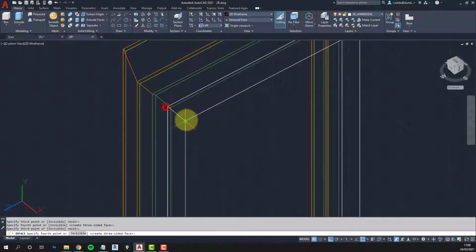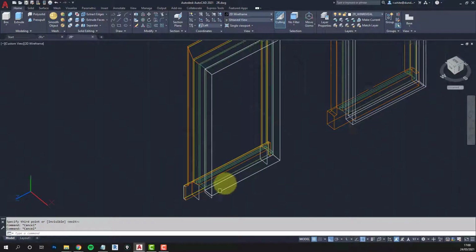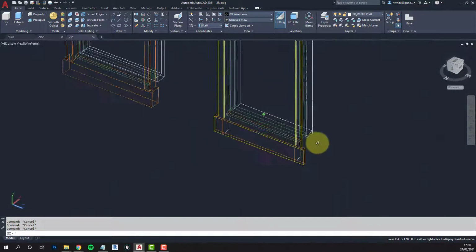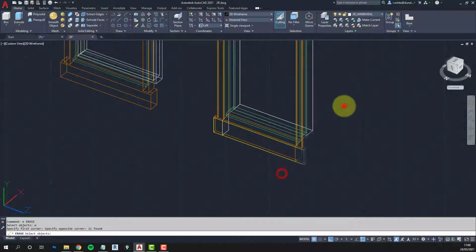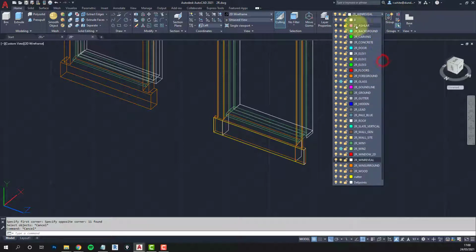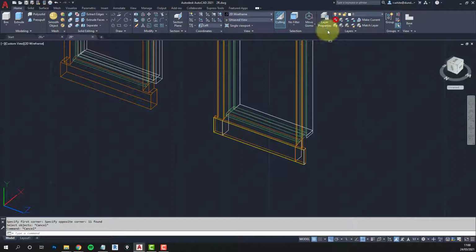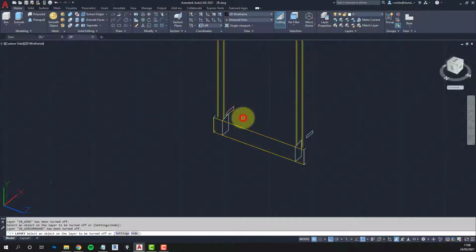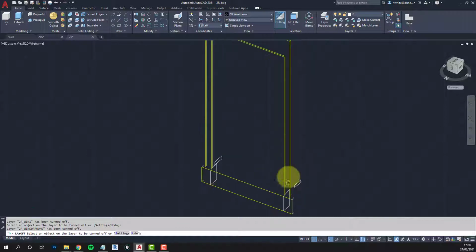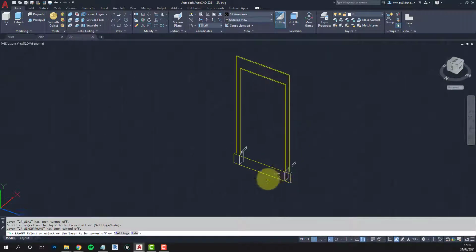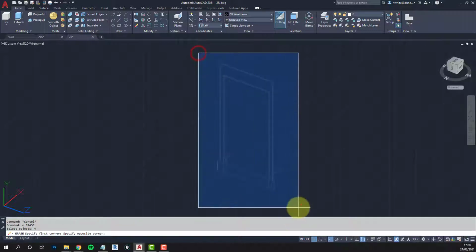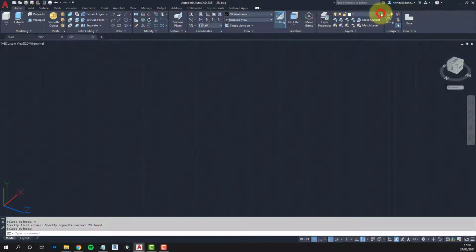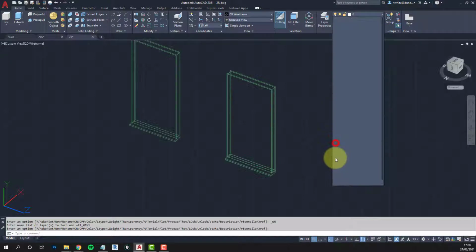Okay, then back up to the top, and that should be it. We have to watch out with deleting here, because if we delete in this area, we pick up lots of stuff. So we'd be better to make layer zero current and turn off layers slowly, just so we reveal the 2D stuff that we can get rid of. So everything left now is 2D rubbish. Okay, and put those layers back on.